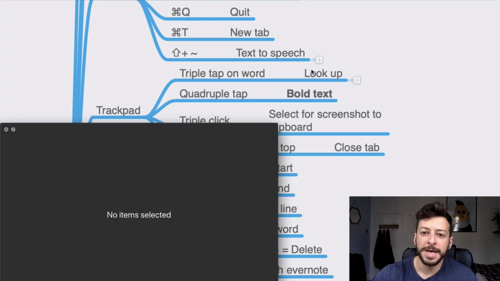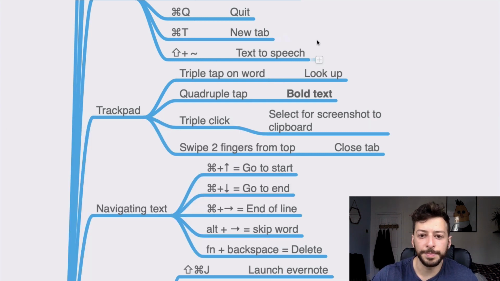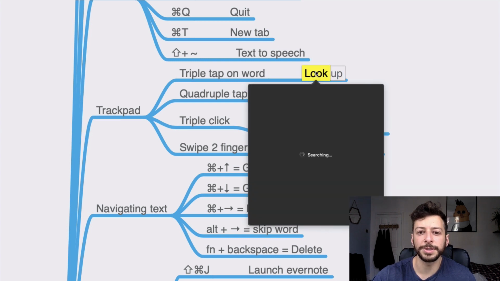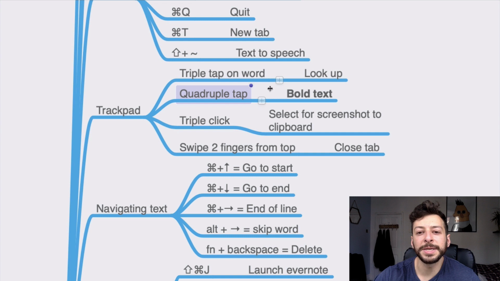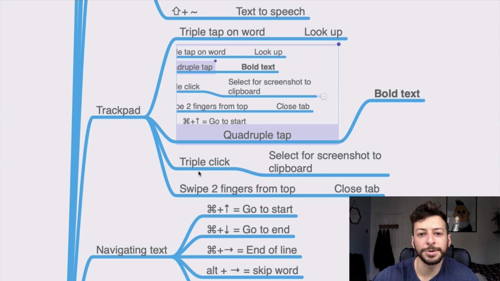So trackpad, as I said, we've got the lookup feature. So if I triple click on a word, it looks it up in the dictionary. The dictionary loads there. Quadruple tap is bolding the text. Very useful. Triple click selects for a screenshot and puts it into the clipboard. So there's the image that I just took.